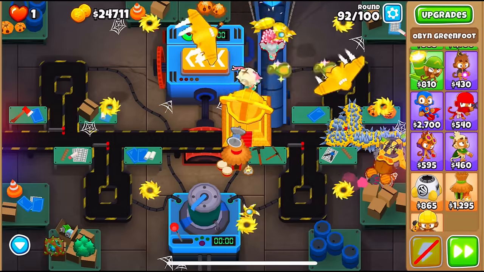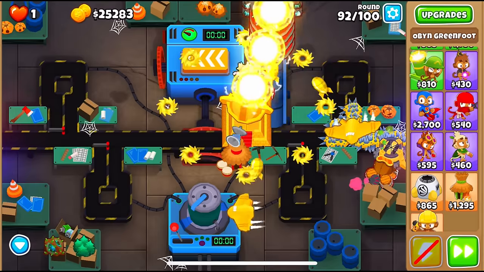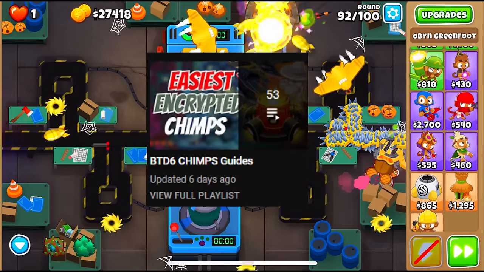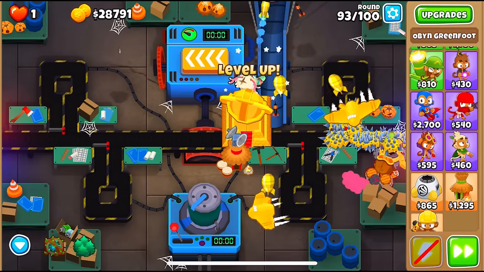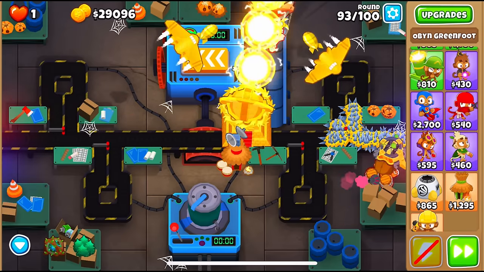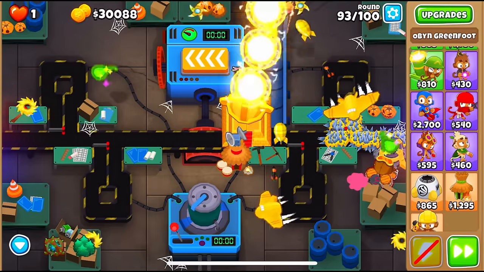So you wanna know how to get a black border on almost every map in Bloons TD6. Over my time on YouTube, I've made over 50 chimps guides with different strategies, so I thought I'd share with you guys the ones that I think everyone can do, that are very newbie friendly and that are guaranteed black borders on most of the maps.